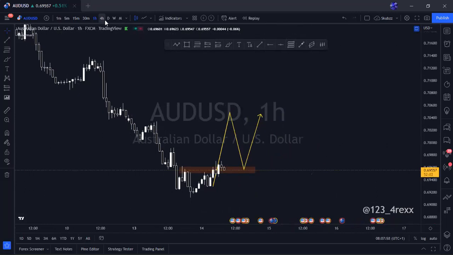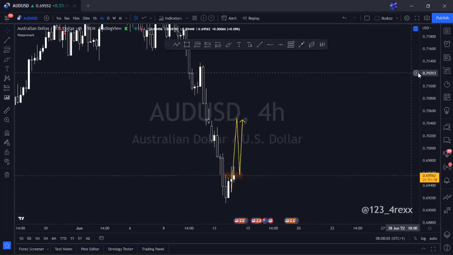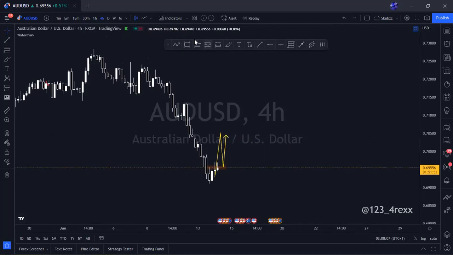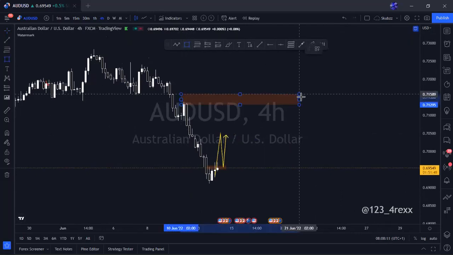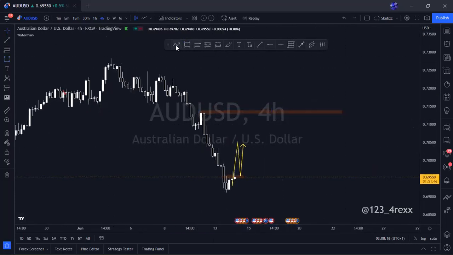I think on the 4H we're supposed to start seeing. Before we go ahead, sorry, I never even started top down. You guys should watch out for this lower high on the 4H, because we might have buys and sells inside this whole range on the 1 hour. But always watch out for that 4-hour high, because price might want to get there, or watch out for the 4-hour 50% Fibonacci.